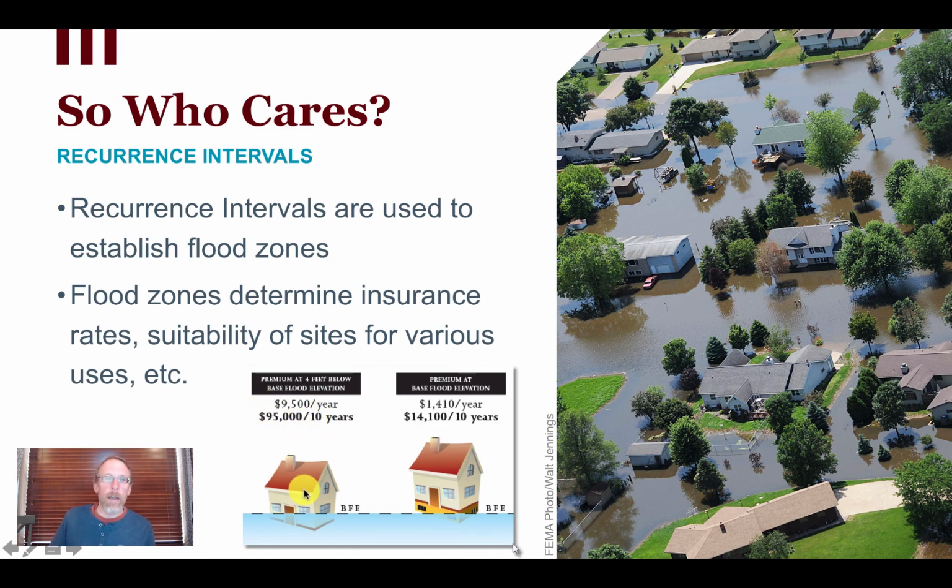Now, even if this was a really nice house that cost $250,000, $300,000, $400,000, let's say that it's a $300,000 house. Over a 30-year mortgage for that house, you're going to pay nearly $300,000 more just for the insurance. So that just doesn't make any economic sense to build in the 100-year floodplain. People do it all the time, but if you're going to insure your investment, which you're required to do if you have a mortgage on your house, you may pay as much for the insurance as you do for the actual house. So a lot of people really care about this.